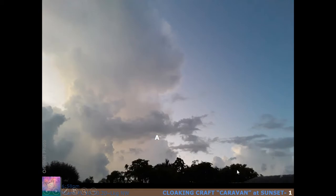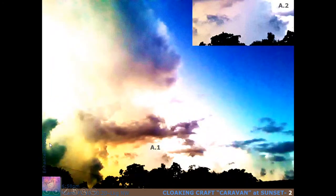So we're going to have a look with some enhancement. Now, this still looks really pretty bizarre. Whenever I see an object hold true and dark, and I see this kind of plasma or some type of tufted cloaking material happening around it, it just tells me there's got to be craft cloaking, especially when this looks so unnatural. That kind of tufted smoke, I'll call it, activity is happening around here too, and here.